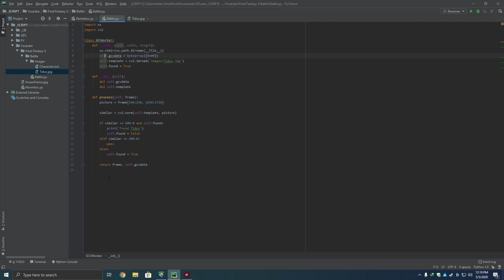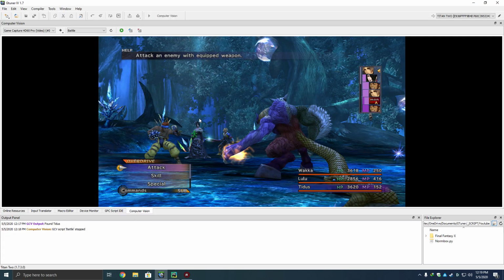Right now it used to be None, which means I want you to return the frame and nothing else, just the frame only. That's why it's only displaying the image here.